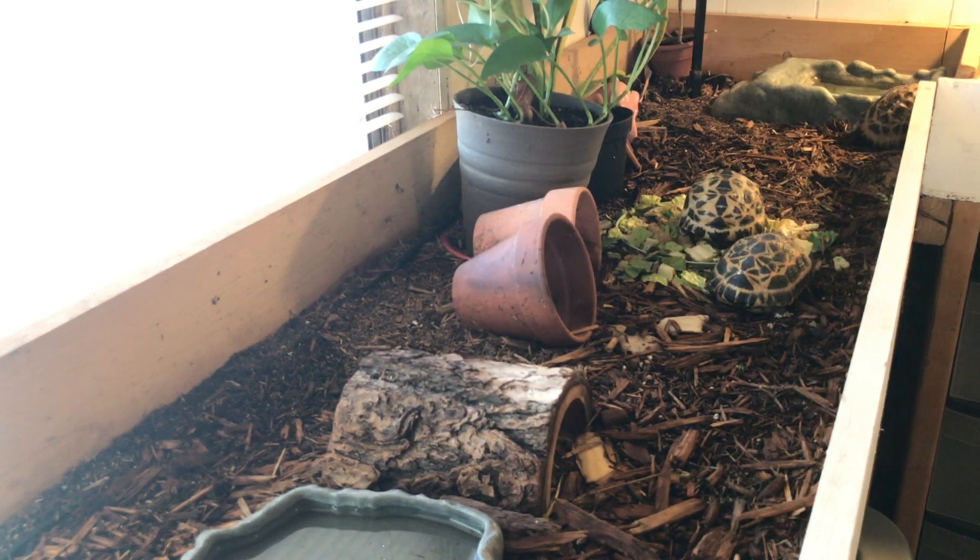Outside of Madagascar, the spider tortoise is kept by zoological parks, numerous private keepers, and conservation entities. I've had success keeping Spud using basically the same format I use for baby tortoises. Temperatures are maintained in the 80s, humidity is similar, and his enclosure does experience nighttime temperature drops into the mid-70s. As you can see, his enclosure is well planted with both pothos and spider plants. Clovers and opuntia cactus do well in the terrarium right up to the point that they are consumed. Water is always available in his enclosure, he'll get a weekly soak or two, and food is offered daily.